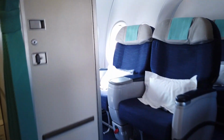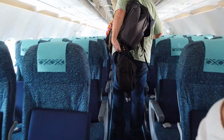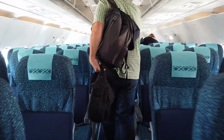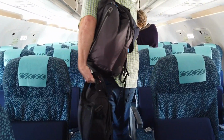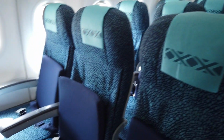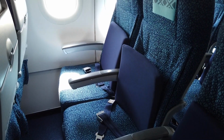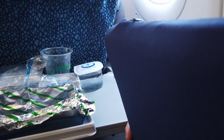And here we are, inside the Airbus A320, which is gonna bring us to Noumea in 2 hours and 30 minutes. And a standard 3-3 layout for economy class, with a very comfortable blue color as the theme. At the seat, there's a pair of seat belts and a cushion that acts as a back support. And here's a closer look at the cushion. But I think I prefer not having the cushion because that limits the seat pitch.